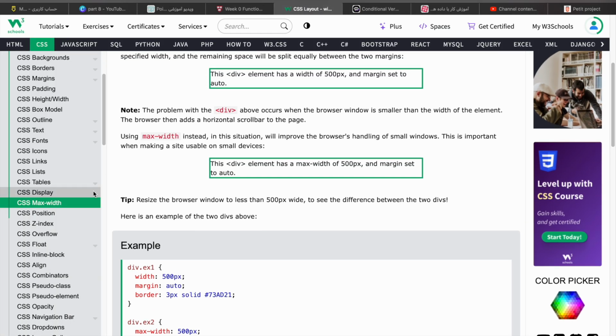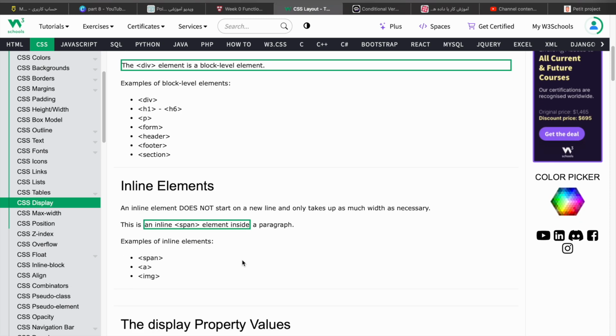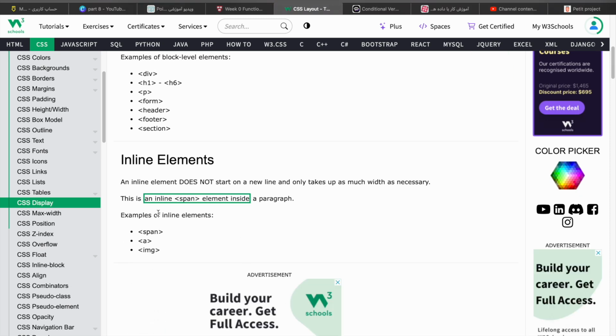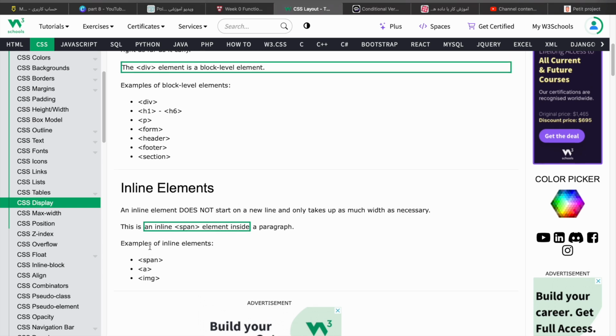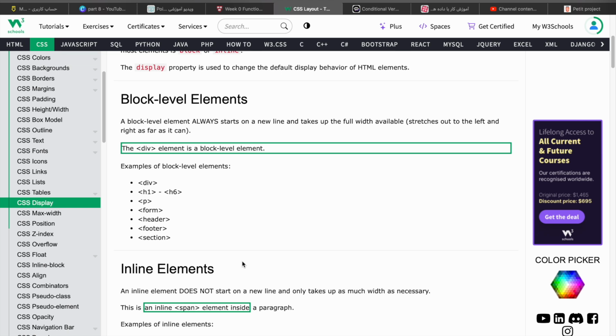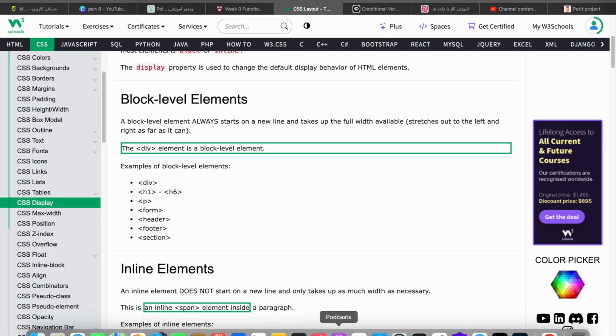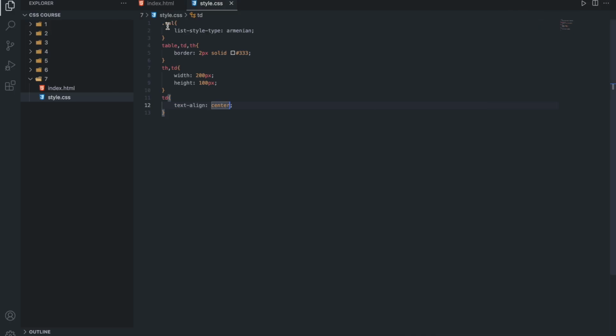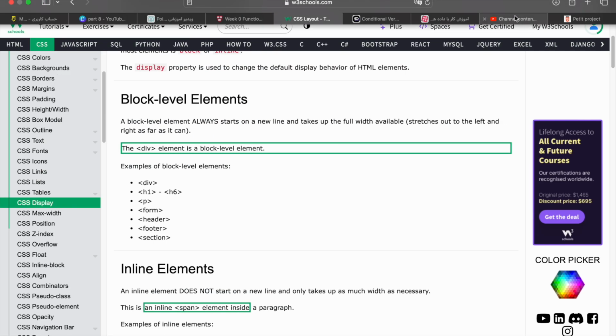Inlines are span and img, and blocks are div, p, form, header, footer and things like this.